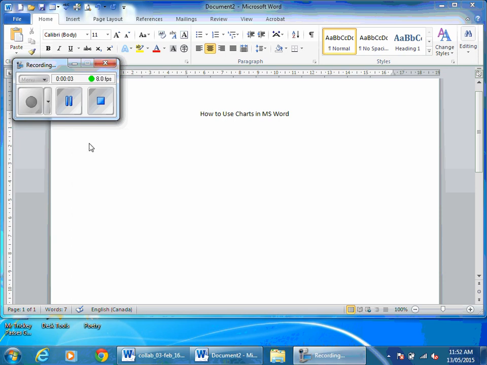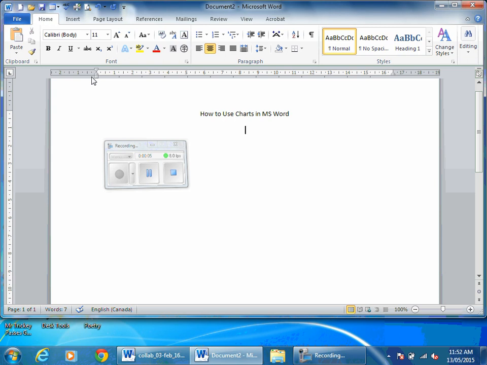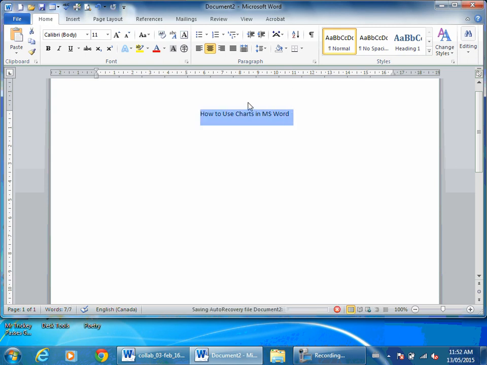Alright, in this section we're going to take a look at how we can actually use charts in MS Word. A lot of times you'll be collecting data, and we're just going to look at a real basic format today just to get you started. But there is a lot of flexibility within this program, so you can actually take existing data and work with it. You obviously have to get a little more familiarized. This will just be the basics.